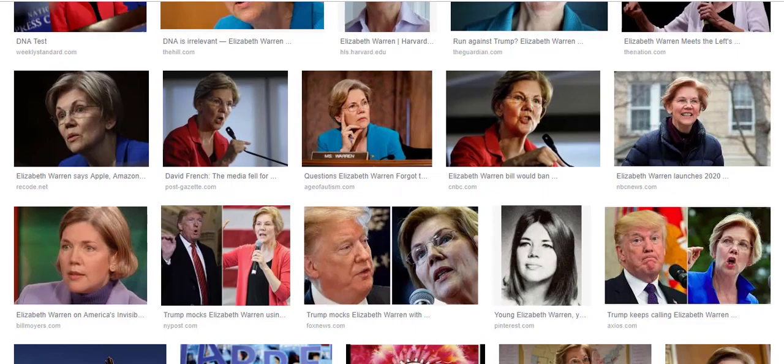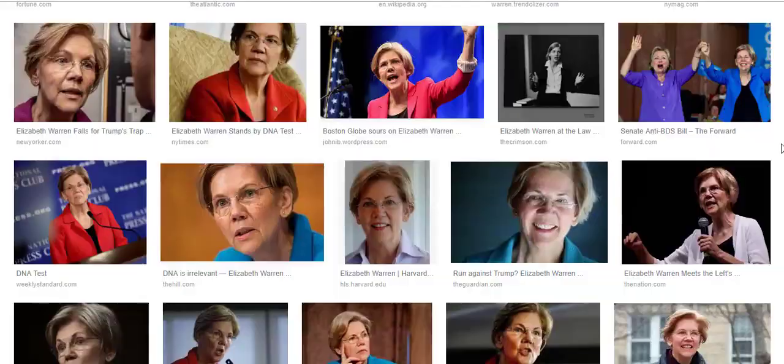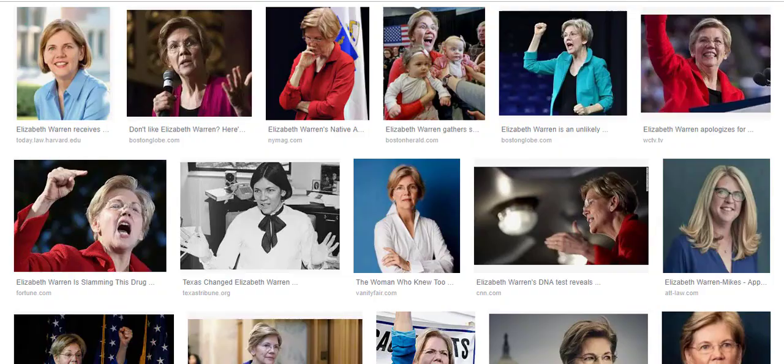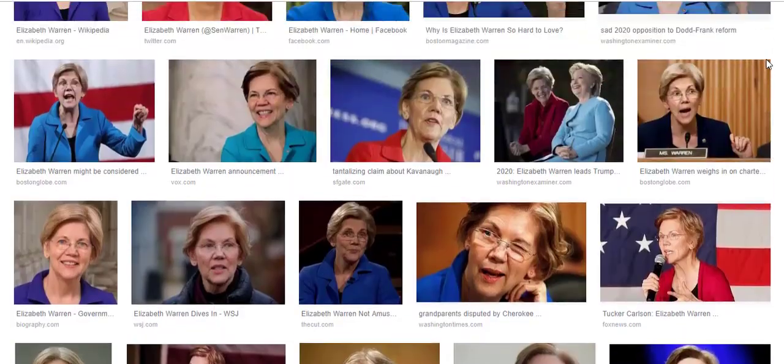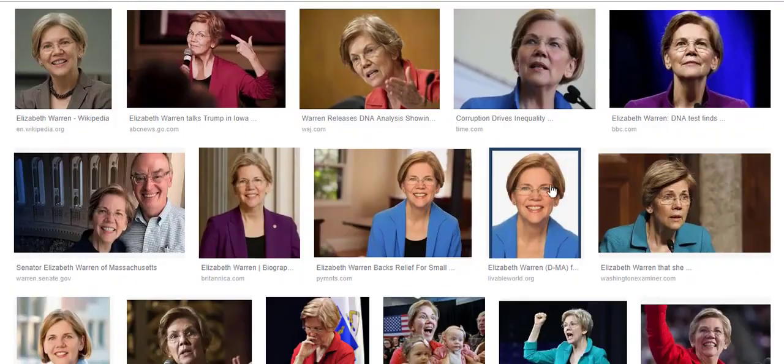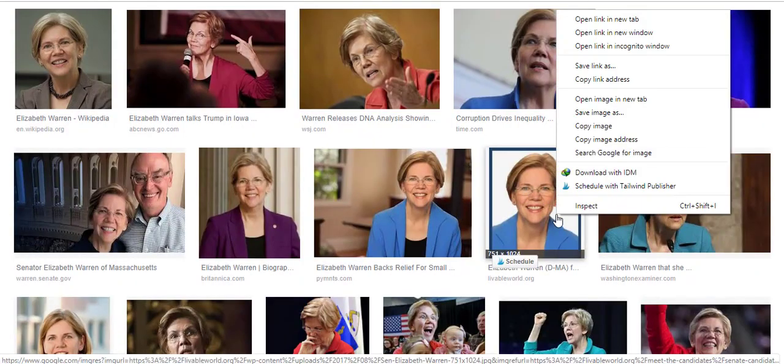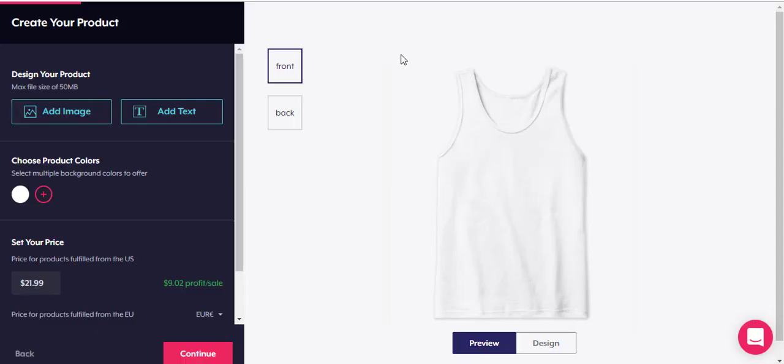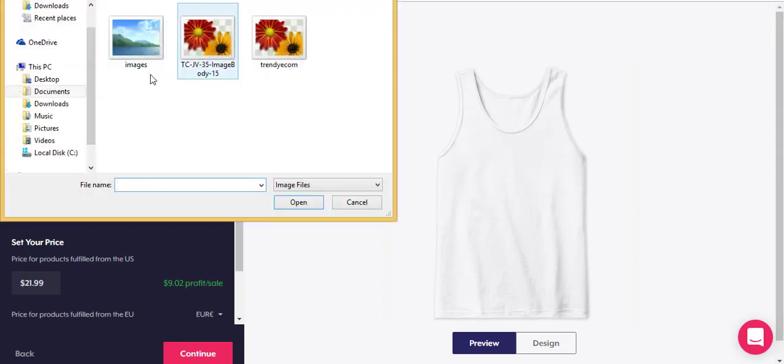For the basis of this demonstration, I just selected one here which I want us to use, and you get to see how this flows. I just right click, say save image as. Now come over to our design flow here. On our design flow we want to add an image, so just come down and add an image. So we should have an image here.